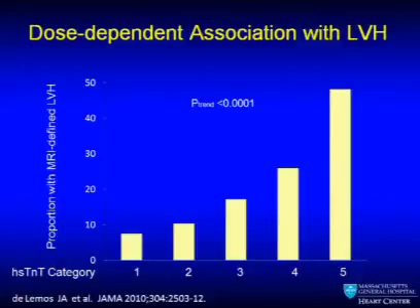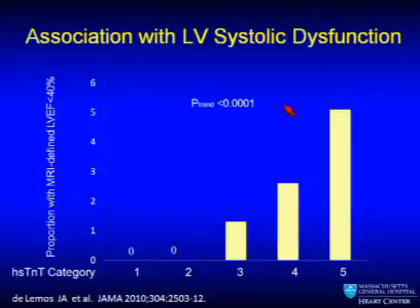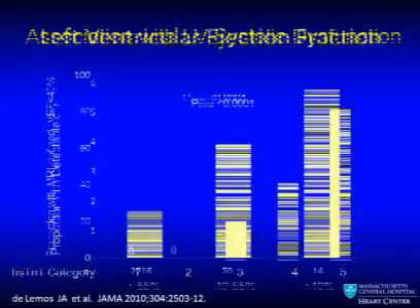These are data that James de Lemos and our colleagues at the Dallas Heart Study published, showing, for example, and this maybe helps to understand the question about hypertension that we were just having, a dose-dependent association with left ventricular hypertrophy. So the higher the highly sensitive troponin concentration is in an ambulatory, apparently well population, the more prevalent left ventricular hypertrophy is. Even asymptomatic left ventricular systolic dysfunction. So just the presence of LV dysfunction alone is associated in a significant fashion with elevations in troponin.